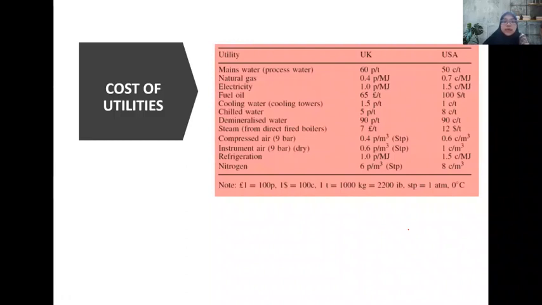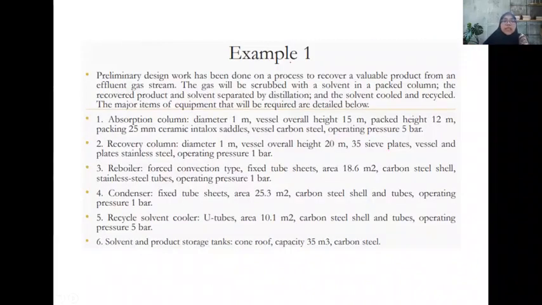And then how about the cost of utilities? Okay, these are the list of the cost of utility based on the UK and US. So you may refer to this cost based on the rate, based on the ton or the megajoule. So it depends on these properties. Okay, let's refer to this example.